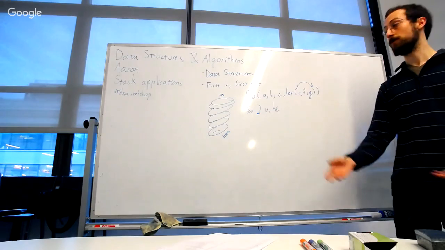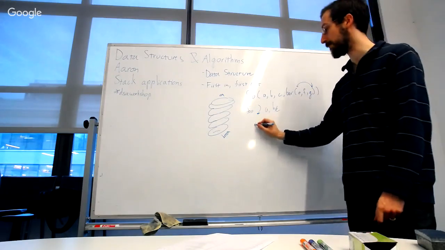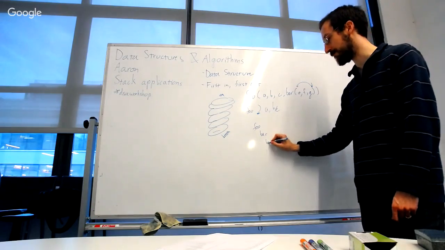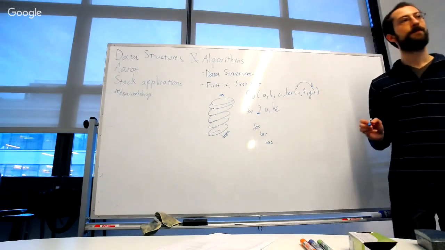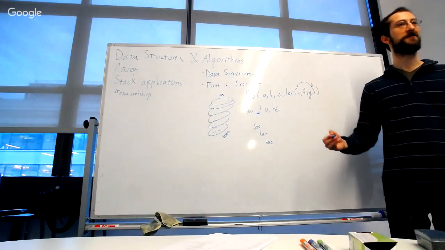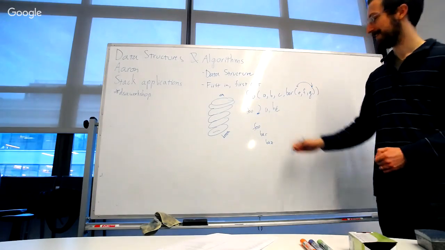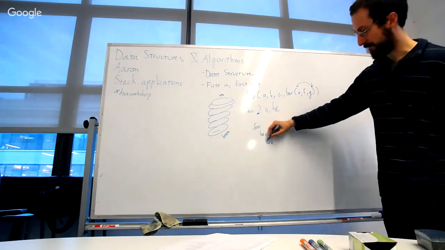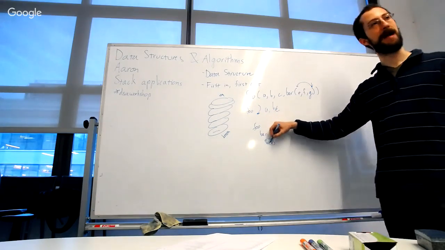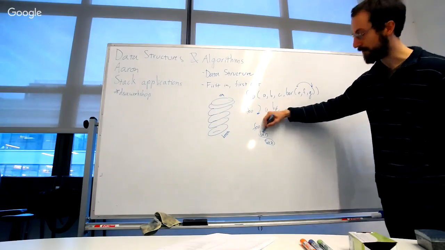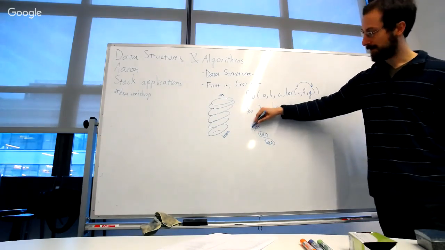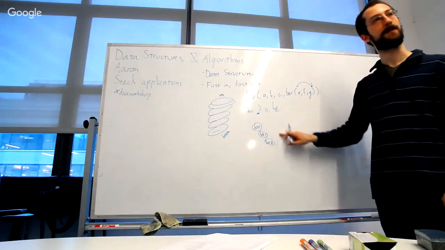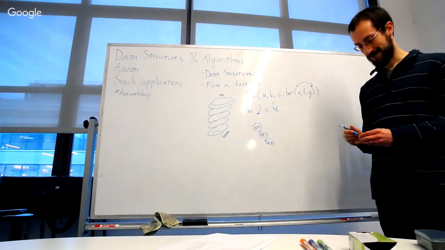But for instance, when you call functions, right? If you have some function foo, and that calls a function bar, and that calls a function baz. I hope you've all done this a lot with debugging, because we all have to debug. There's this idea that we have to finish executing baz, and then we go back to bar, and then we finish executing bar, and then we go back to foo and finish executing foo. So again, there's that stack idea. And in fact, this is called a call stack.